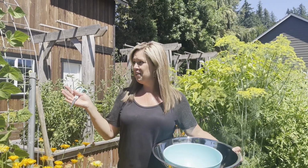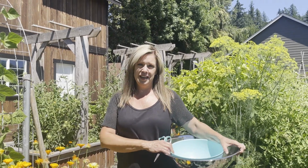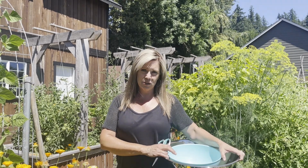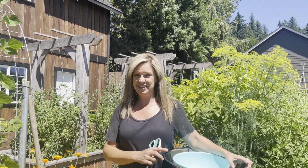Right, today we are out in my garden. It's kind of exploded probably since the last time I showed you. We're gonna just go harvest the basil right now. I'm gonna make some pesto. I am craving pesto. I love pesto, so let's go find all of the basil that's been planted around this yard.